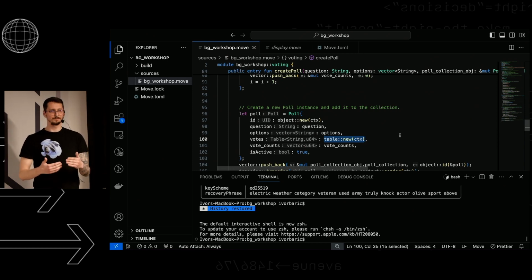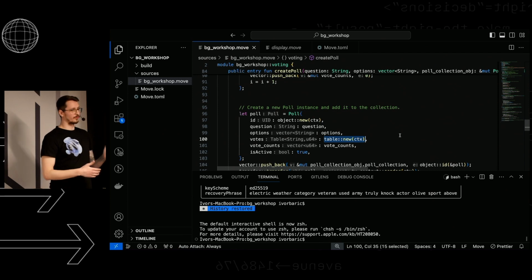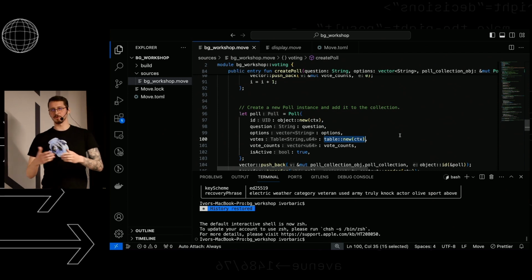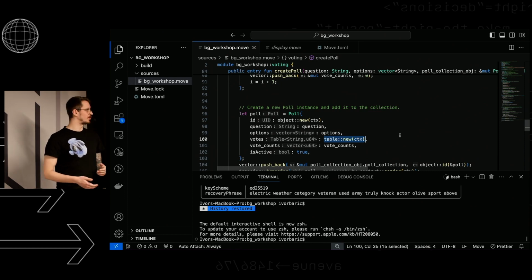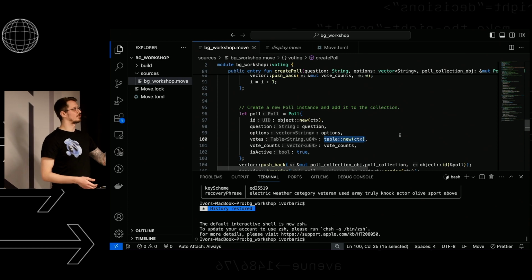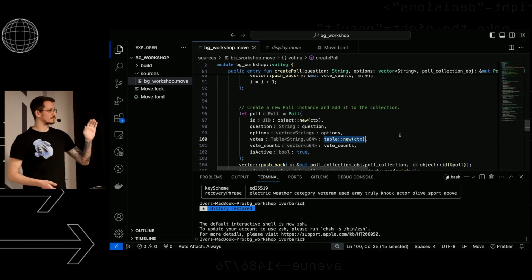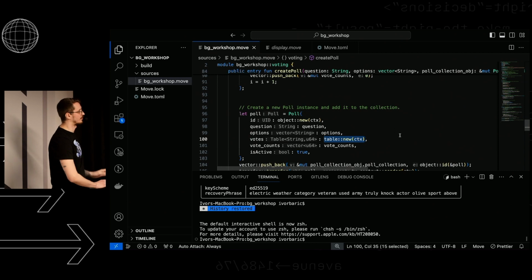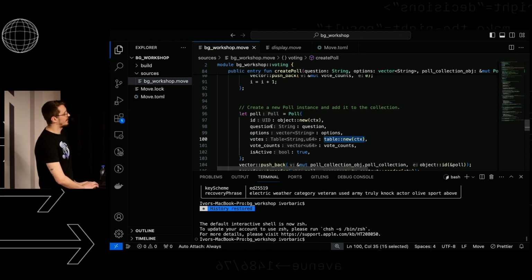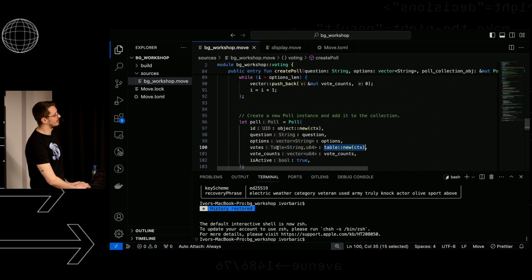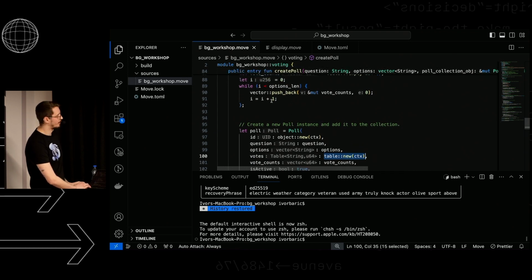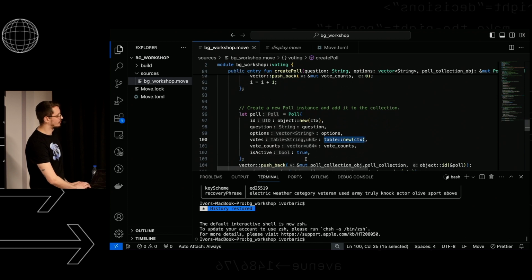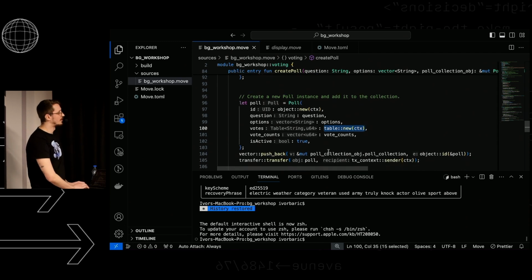You can really go deep into this, like an object could be an owner of another object, then that object can have another object, and there's a lot of unwrapping that you can be doing here. But for this, I just want you to know that the reason why we're doing this like that is because the table is an object itself on the chain, okay? And then for the vote counts, I'm passing a vector of numbers that we created above here, if that makes sense. And also, for the is active, I will just say immediately for a new poll, it's immediately true.